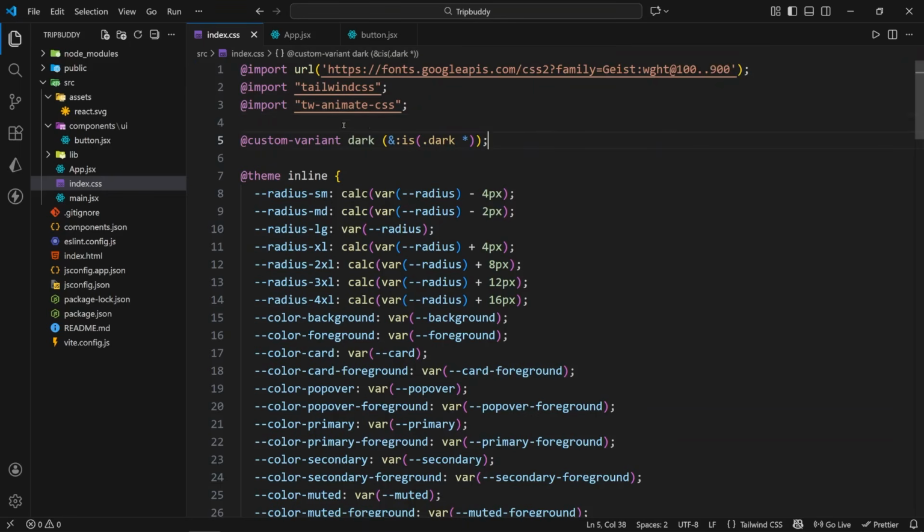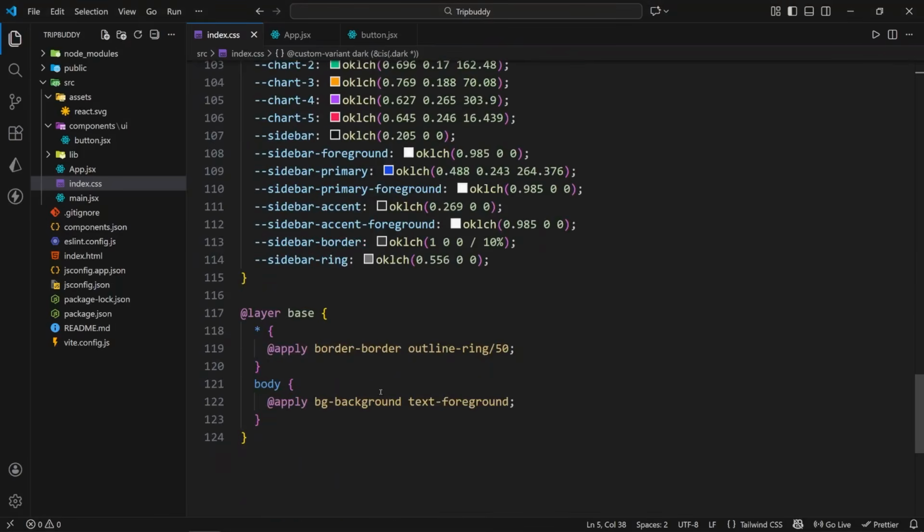After this, we will write some classes for our whole application, like for body. Inside the body, we have background and text color, so we will set text foreground.